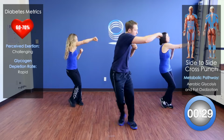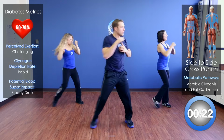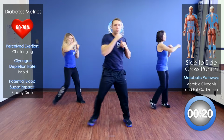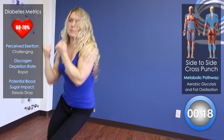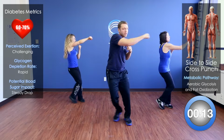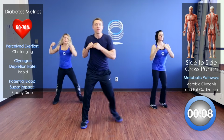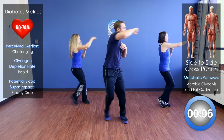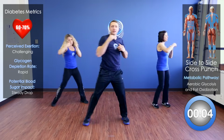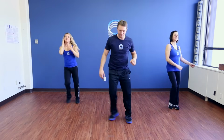Exhaling on each punch. Punch. Exhale. You're doing great. Now, if it's too much, cut the movement down. If it's too easy, I want to see a real snap. Knockout punch. 5 seconds. Four, three, two, one, side to side. Great job.